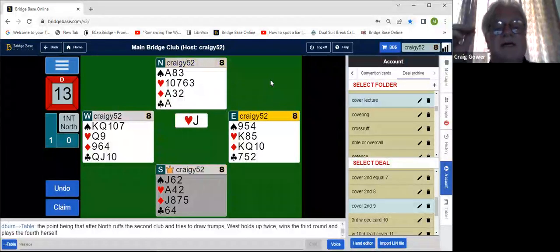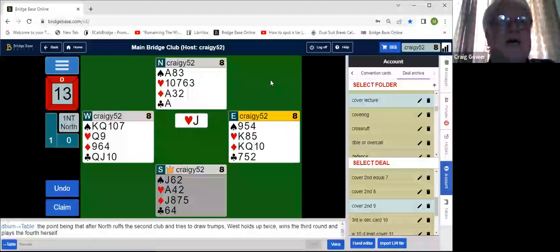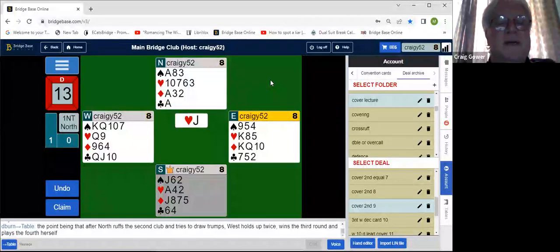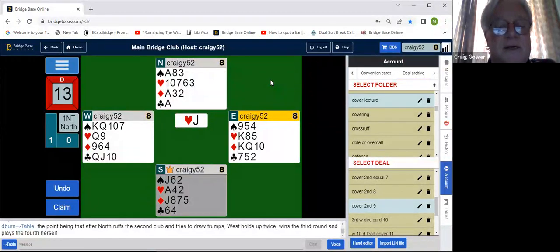Now, when declarer leads honors out of their hand, the hidden hand, this is a little bit more difficult, because you will get some declarers who lead an unsupported queen, and you should have covered with the king because partner had the jack and so on. But a lot of the time, they will have two consecutive honors, queen, jack, or jack 10. So the advice is the same. Don't cover the first one. Look what happens when we cover the first one.